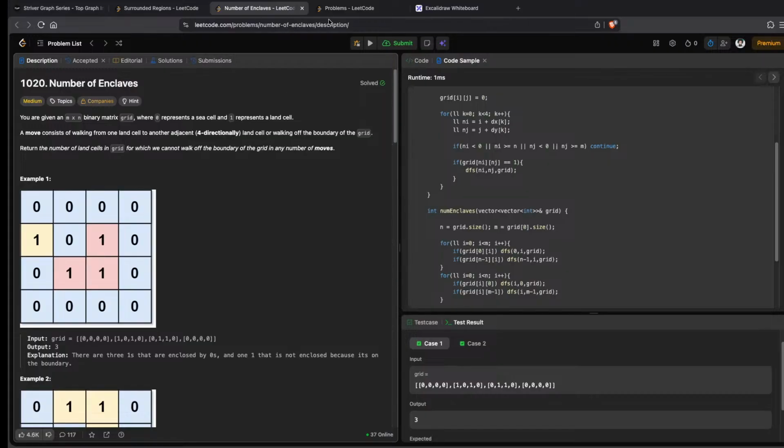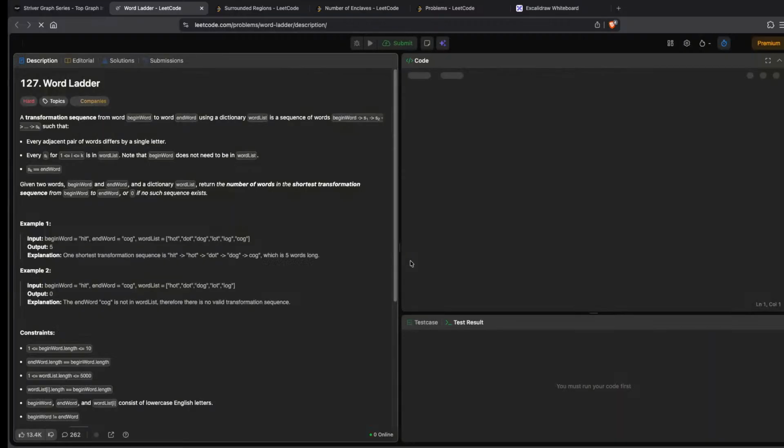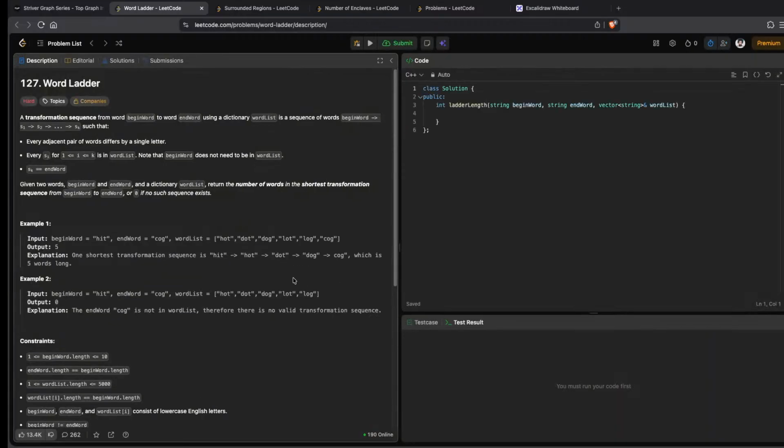Let's check another problem. Word ladder. That's a little hard problem. I think this will be a tough problem. A transformation sequence from word, begin word to word, end word, using a dictionary. Word list is a sequence of words.